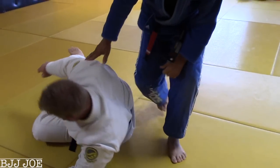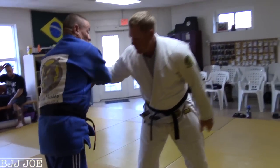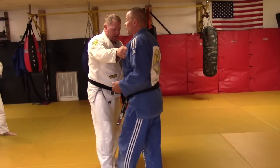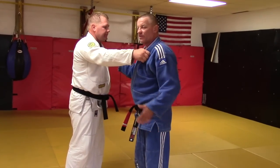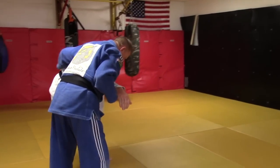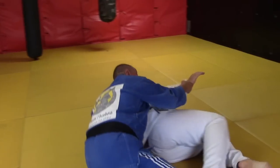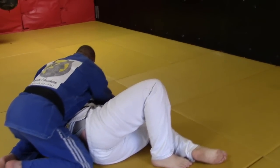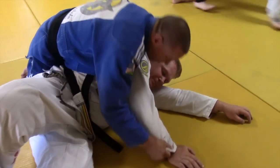All right, I'm gonna show it to you a little bit quicker this time. You end up in the exact same position pretty much when you hit the ground. You have their arm across and you have their belt in your hand here, okay? Either one of these. So I go here, boom. Now I have my hand on my belt. I want to bring my knees in, my chest is on him here. He's facing away. I have this grip, okay?